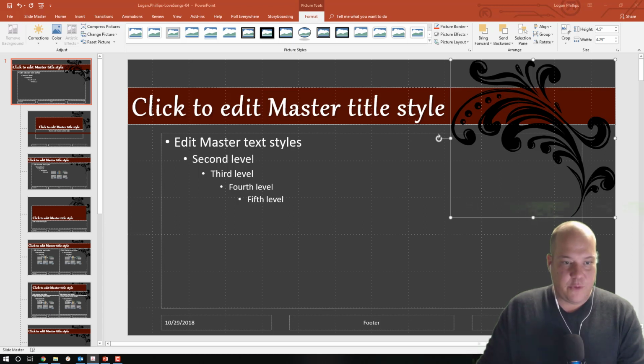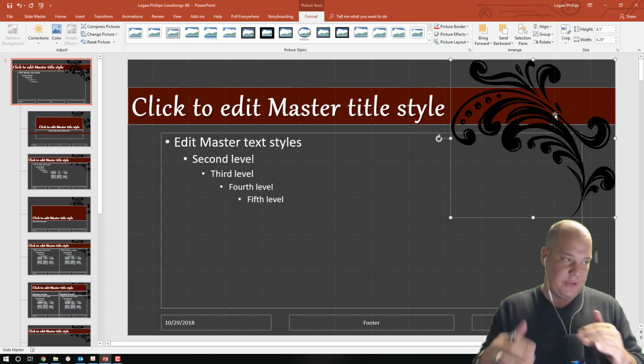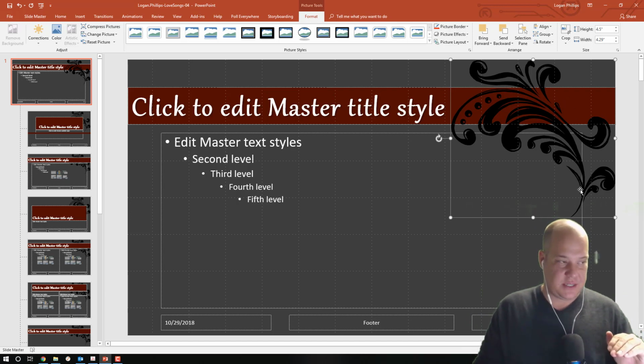Next, on step 4F, we're going to click the Bring Forward drop-down arrow. So let's go here to Bring Forward in the Arrangement group. And we're going to bring this how far forward? Bring to front. So remember what I said about desktops, where we can stack things on top of each other. So we just stacked this at the very top of this slide. So no matter what, it's going to show.